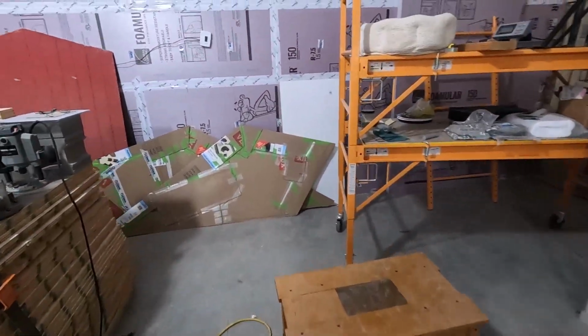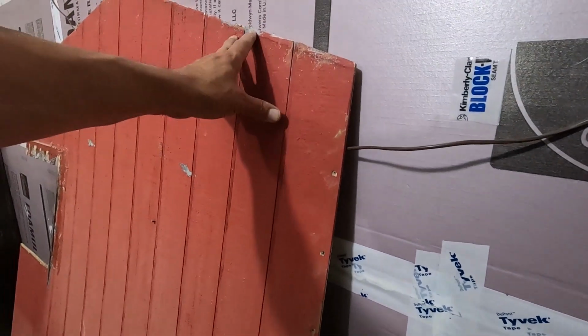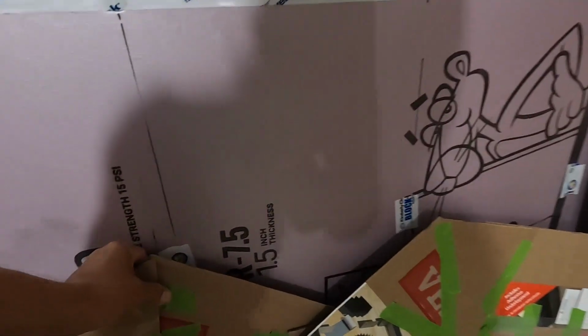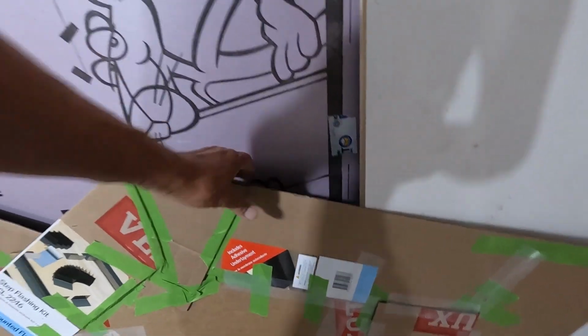And back here, we have our templates, and I saved this because this has the exact angle of the top back there, and I may be able to use that while I'm piecing this stuff together to try to get my back pieces.